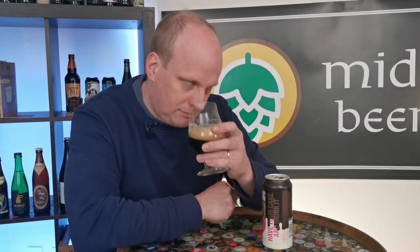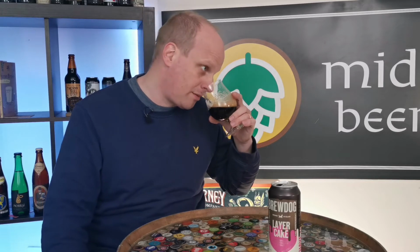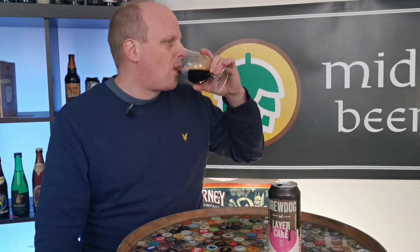I know what's going on here. So the flavouring that they've added is some kind of chocolatey, toasty, sweet kind of a thing, and they're trying to mimic the burnt toastiness of marshmallows over a campfire. They played around with a little bit of lactose to get that to go. It tastes a little bit artificial. I'm not going to say I don't like that, but I've still yet to see a marshmallow beer smell or taste like marshmallows. But I'll go along with it for the ride for a little bit.